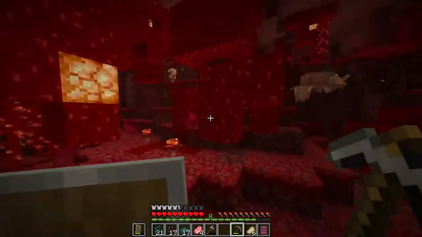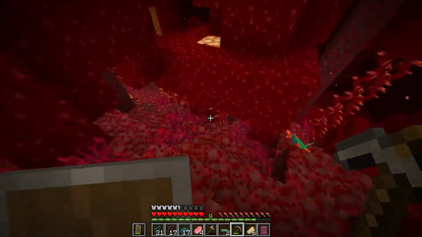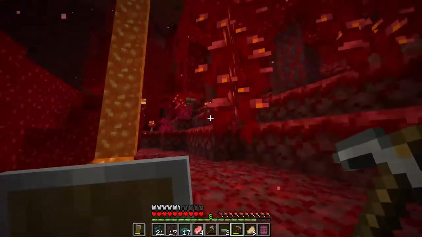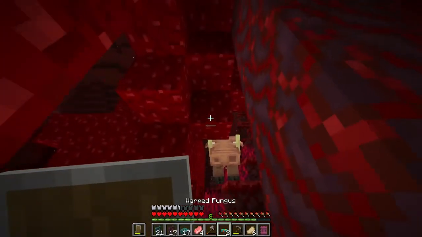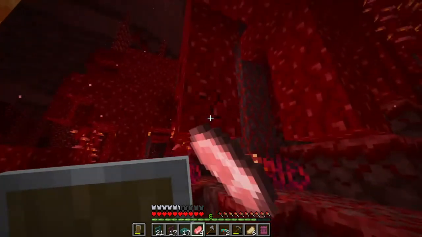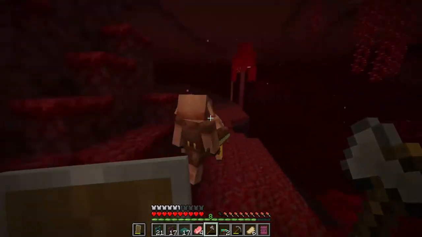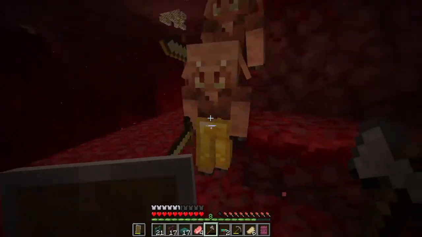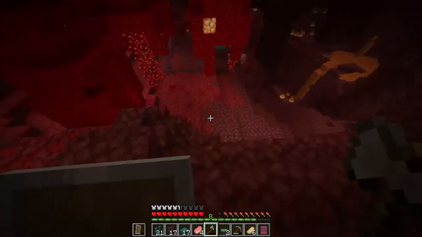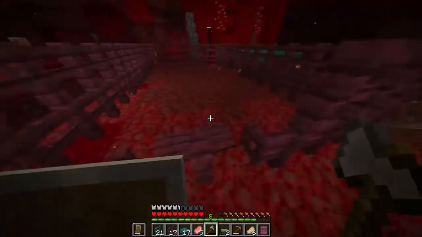There's a little family over here. There shouldn't be any warped fungus in between me. Oh, there is. Break it. Keep coming. Are you kidding me? Go. Again? What is with you? Okay, good. He's coming. Guys, please do not hunt this guy. I'm gonna farm him. Perfect. That's what I want. There he is. Keep coming. And as you can see, as I predicted, in fact, they're already being jerks.